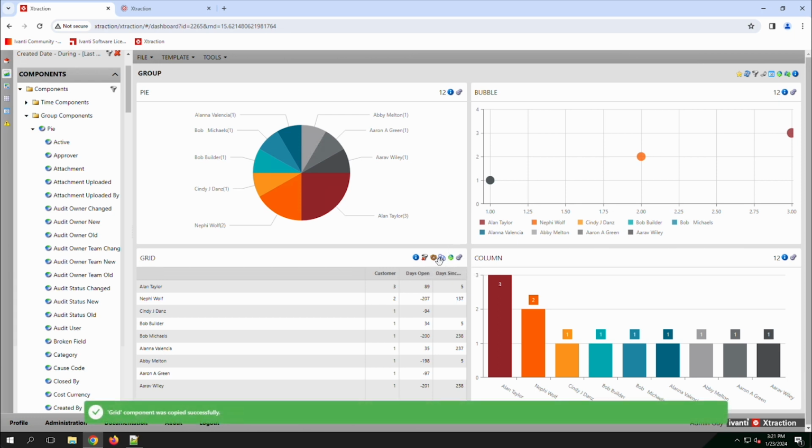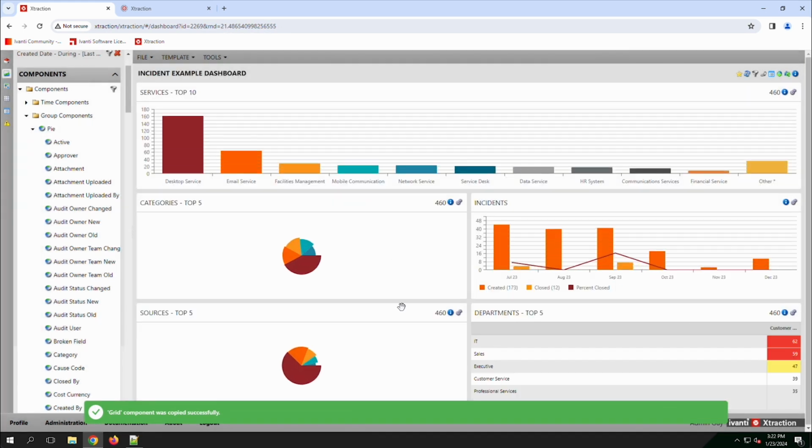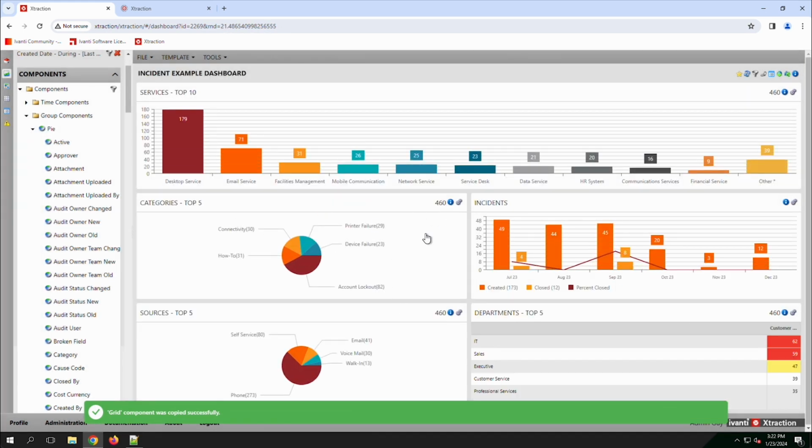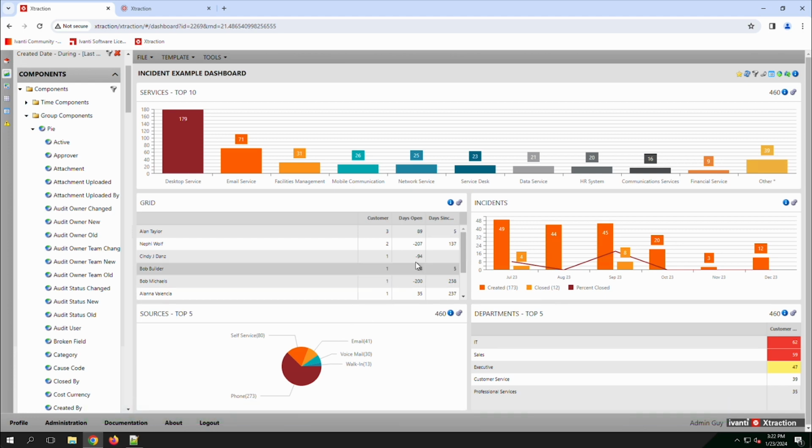If you have something more complicated, with several things added in, and you want to add it to another dashboard, you can copy it, open up another dashboard, right-click and paste. So we can copy gadgets between dashboards like that.